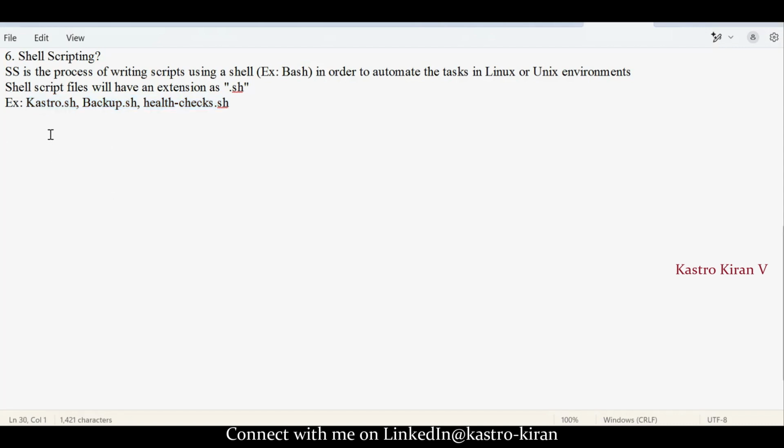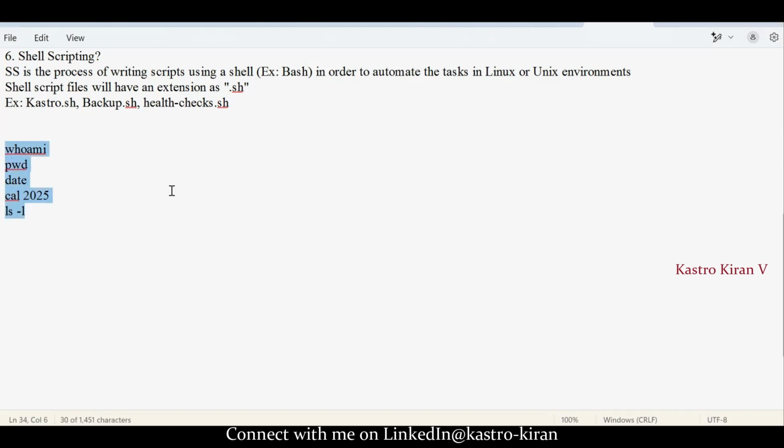Now, let's say I want to execute some commands manually on a daily basis. What are such commands? In Linux, we have a command called whoami. We have a command called pwd, that is present working directory. I want to see the date. I want to see the calendar of a specific year, let's say cal 2025. I want to see the list of files that are available. These are some commands which you will execute on a daily basis. Let's say executing these commands takes at least 1 minute.